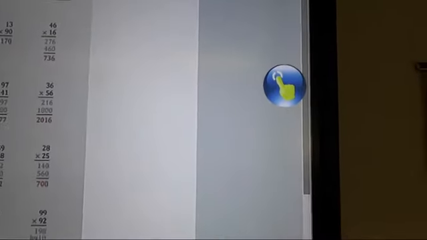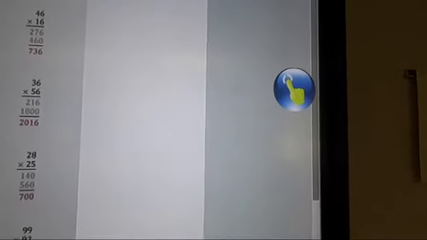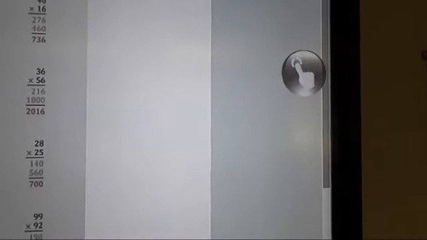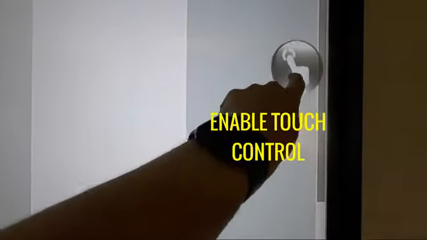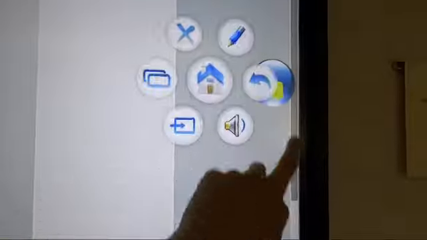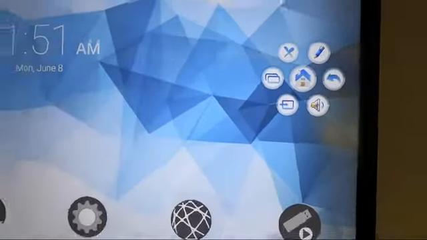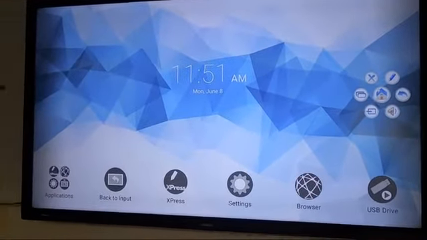So I'm not going to spend a ton of time on this topic, but one of the interesting things about a Recordex board is that it does have its own operating system, which means in theory, you don't even need the computer to use the Recordex board. Let me show you. If you enable that touch screen and then press the home button, this is going to take you to a screen where you can use the Recordex board on its own without needing the computer.